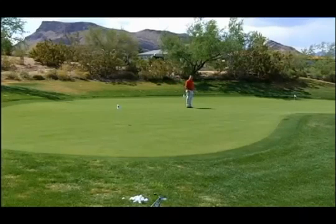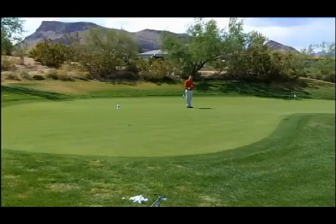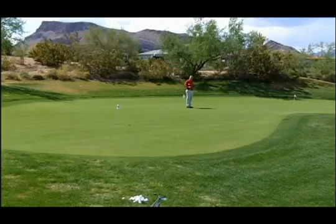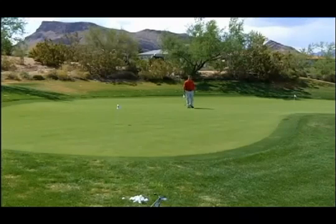Now I'm at this flag here. This is where I would hit a 9-iron. It's 5 yards to the front of the green, and then it's 15 paces to here. Okay, so it's a 1-to-3 ratio.